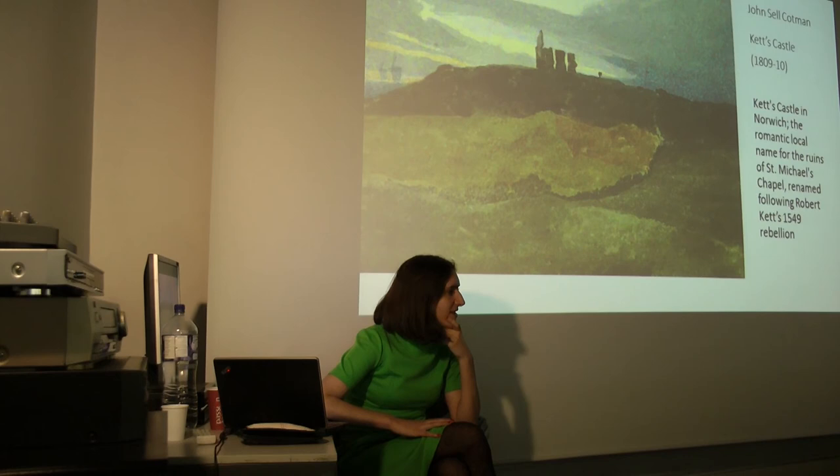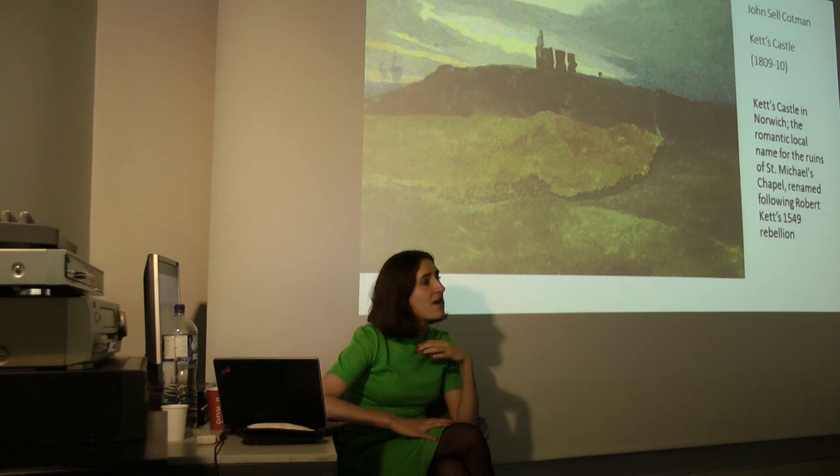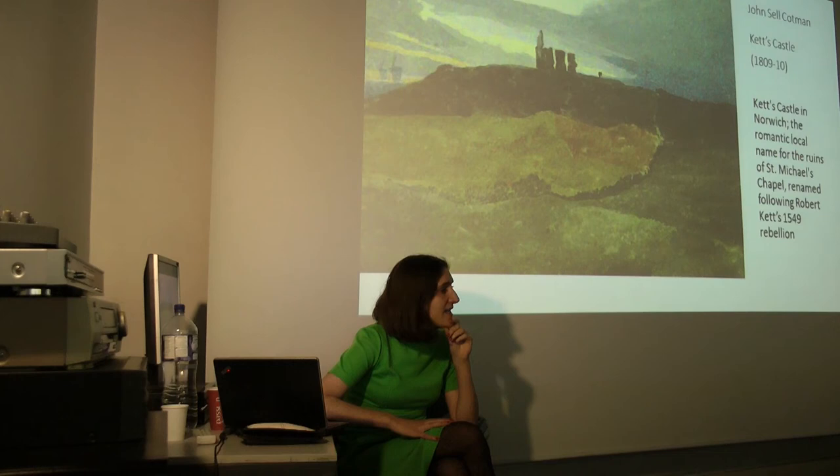And I found out that the person that initiated this plaque was a socialist politician who at the beginning of the 19th century was himself jailed in Norwich Castle. Sorry, at the beginning of the 20th century it would have been. He was jailed in Norwich Castle for his part in food riots, because he started the Socialist League in Norwich. He then ended up becoming a Labour politician and becoming a mayor of Norwich, so he was in a position to erect this plaque. But it's interesting, the plaque drew the line between the struggle of landed people in the 16th century and labouring people in the 20th century.